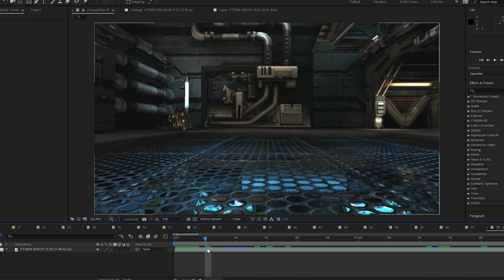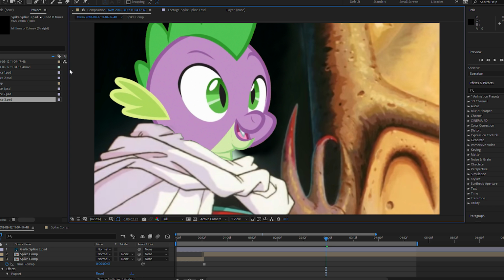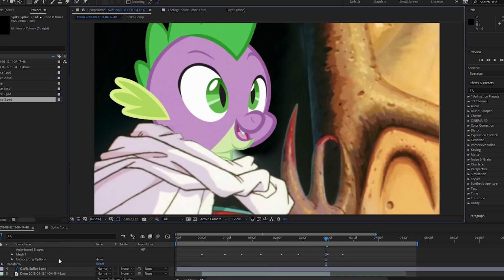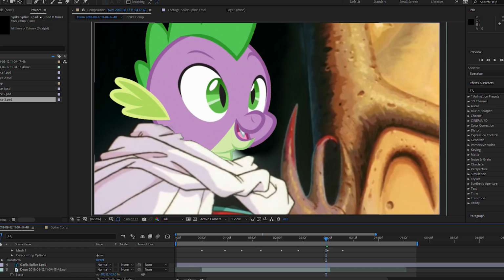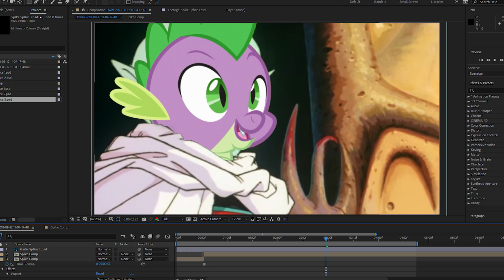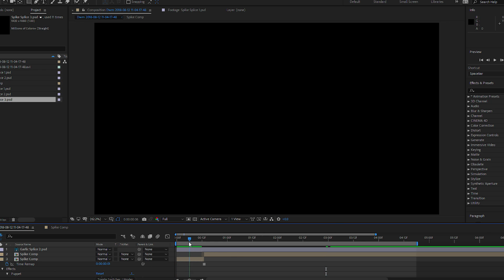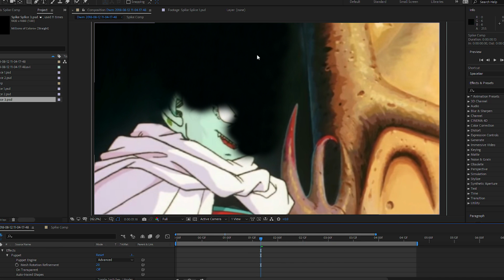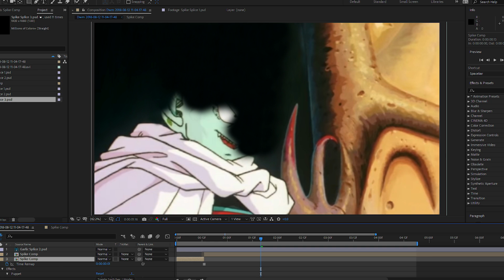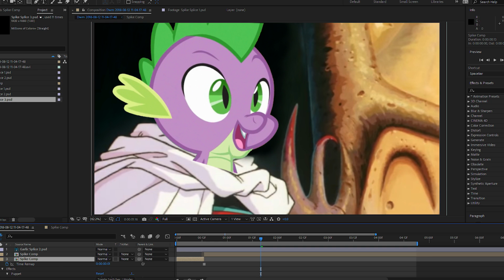Oh wait, actually, I have one more visual effects shot I want to do real quick, so I'll be right back. Alright guys, so this is the last visual effects shot that I'll discuss. The original video is from Team 4 Star's Dead Zone, so I'll turn on the original layer so you can see what it looked like. So this is the original layer. This is Garlic Jr. talking. I had to mask out a little bit here. Then the spike comes. Let me turn that on. But as you can tell, it's clearly above the layer.